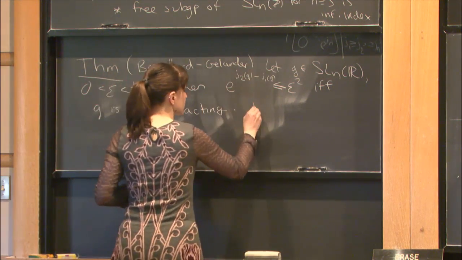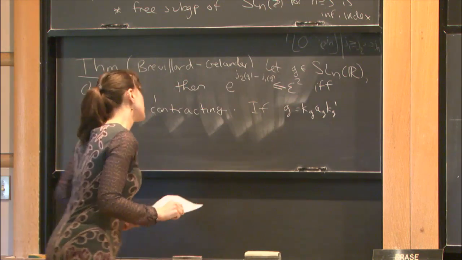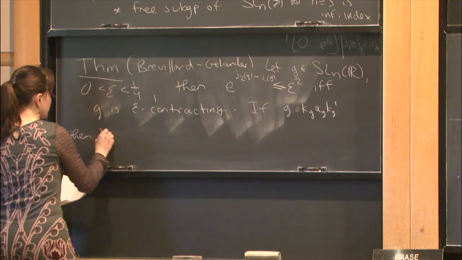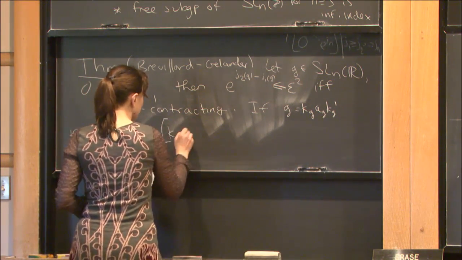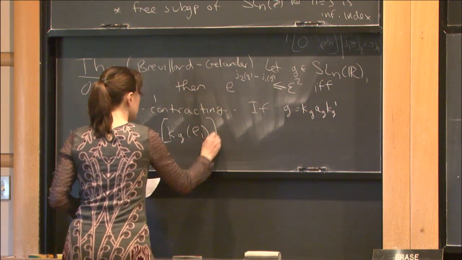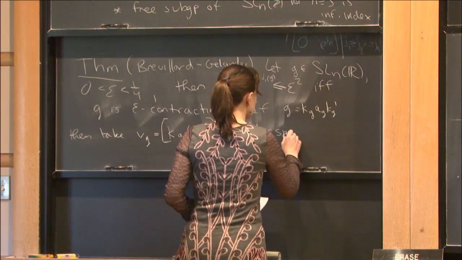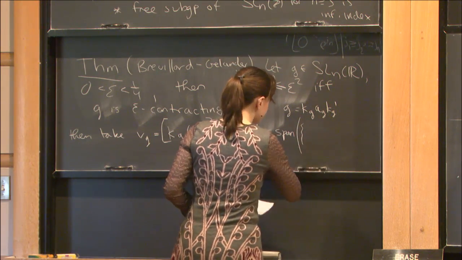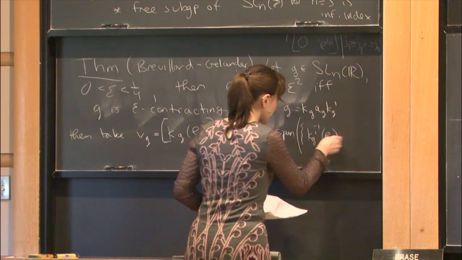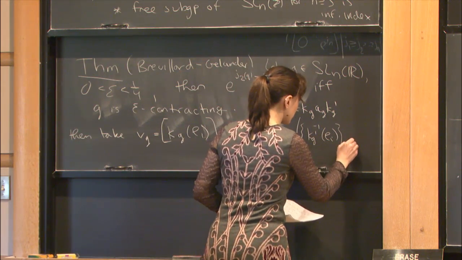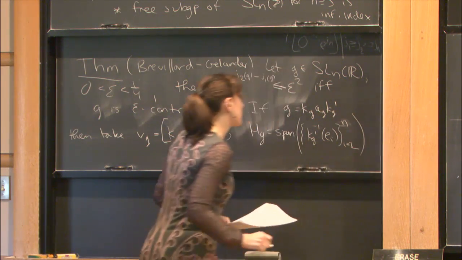And in fact, once you have an epsilon contracting element like this, you can specify exactly, using this KAK decomposition of G, what a candidate fixed point and hyperplane will be. So if you write G as KG times AG times KG prime, then you can take VG to just be KG of e1. So e1 here is just the vector 1, 0, 0, 0, 0. And HG is going to be the span of KG prime inverse of ei. These are the other elementary basis vectors for i equals 2 to n.